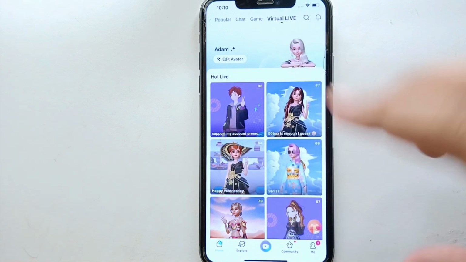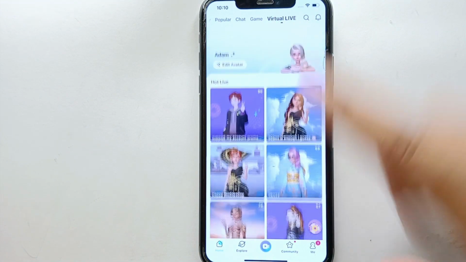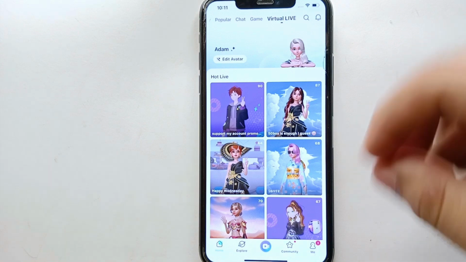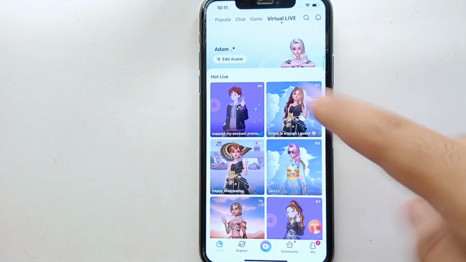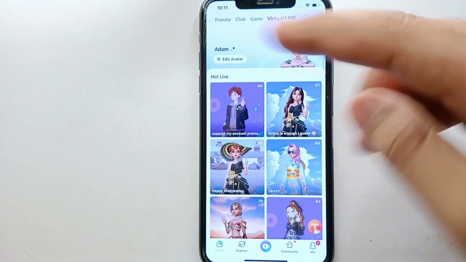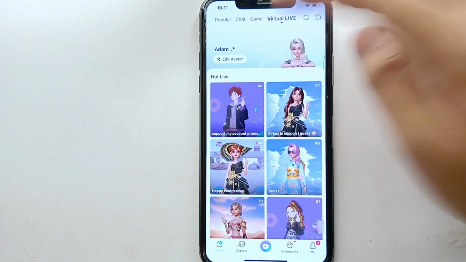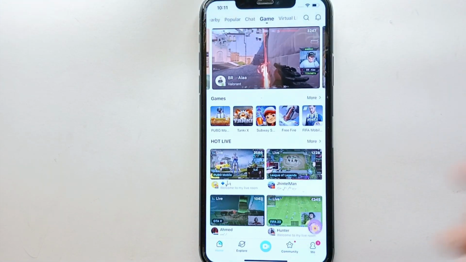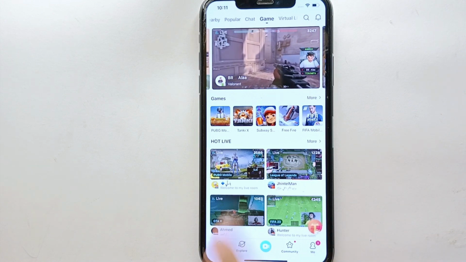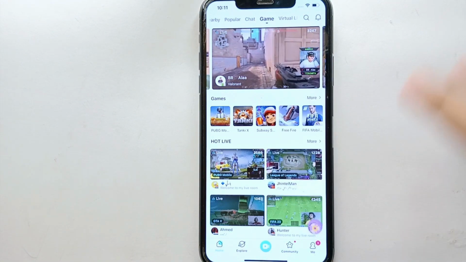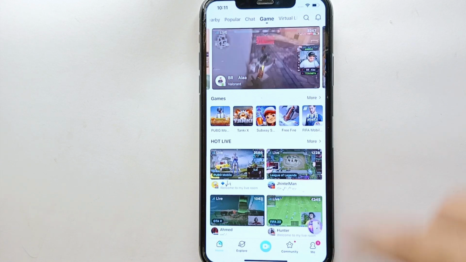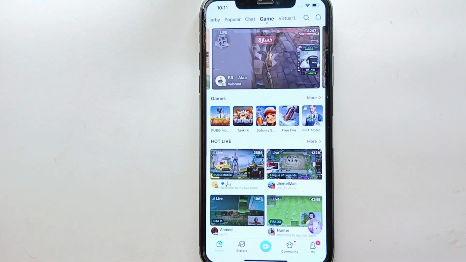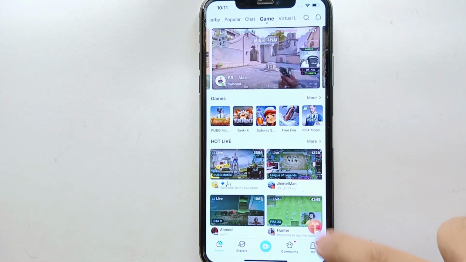On your home screen, you will see different creators and live streams because we are in the home section. On the top, you will see some categories based on different types of videos like virtual live, game, popular, and different things related to it. Other than that, if you look at the bottom, we have five options. Right now we are in the home section. Other than that, we have the explore section. We have an option through which you can go live, and you can go to the communities like groups, and with the last option you can go to your profile, which is the similar icon to your profile or me.